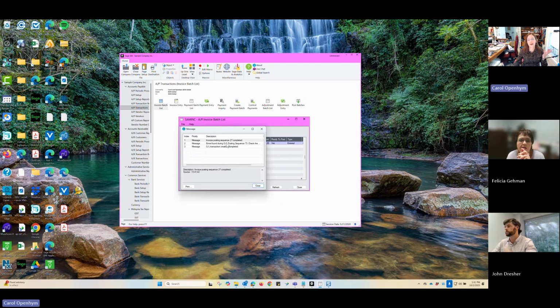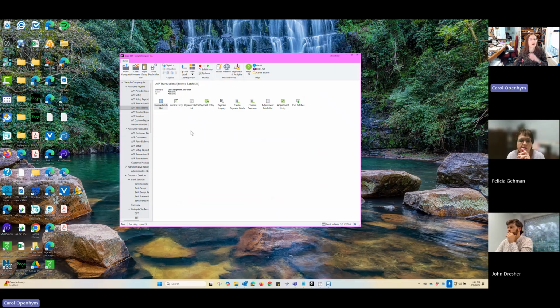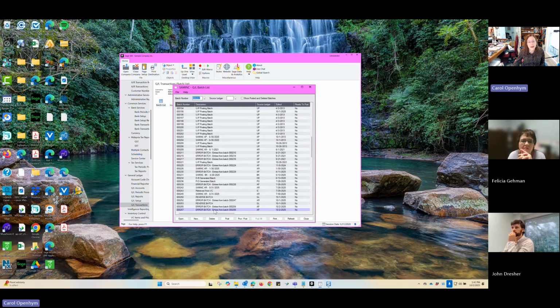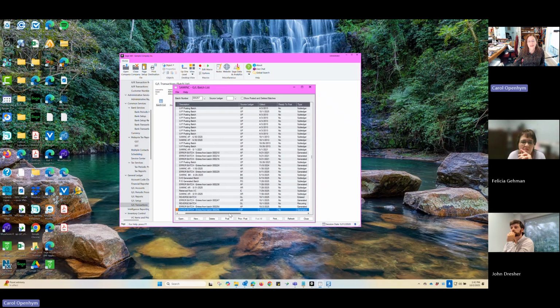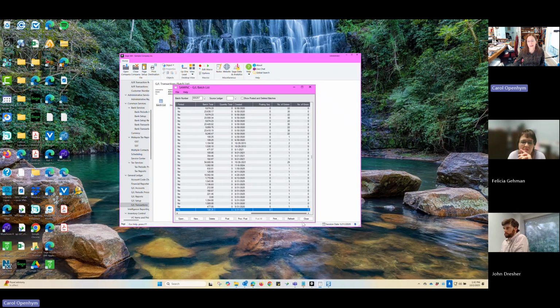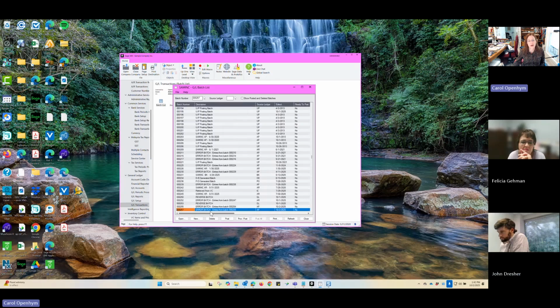Okay, I have a feeling I've got errors. It's probably because of my fiscal period, but it did create that batch in the general ledger and it attempted to post it. So let's see what's going on there. So there's my AP batch. It probably doesn't like the fact that the date was 2025 or something like that. But anyway, it's created the batch. It tried to post it. It'll let you know if there are errors.